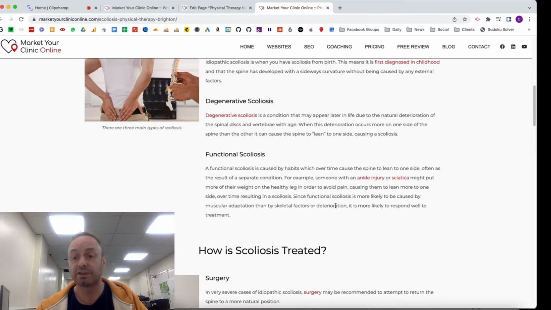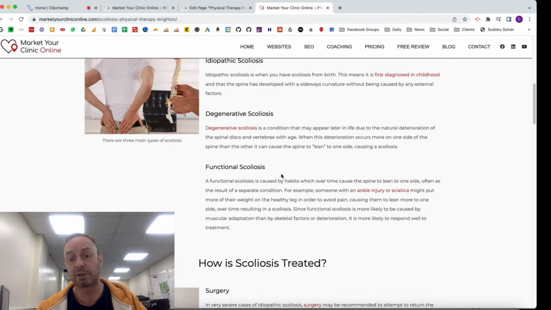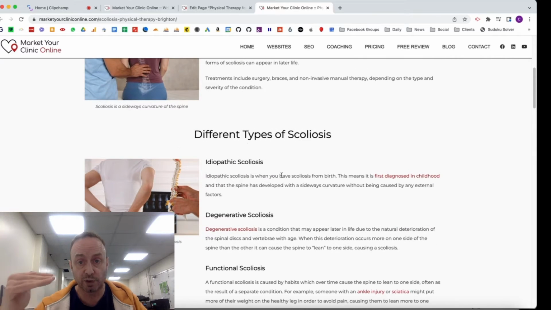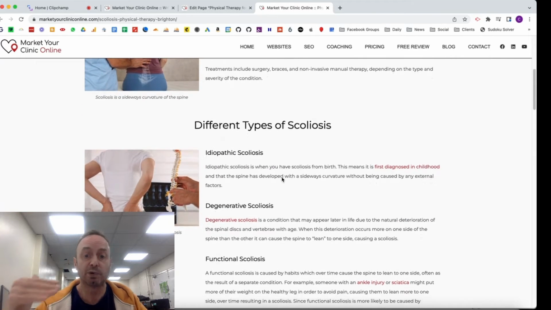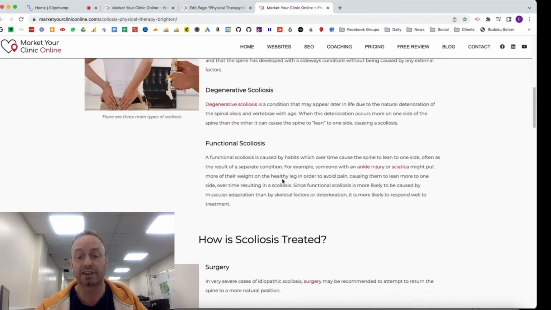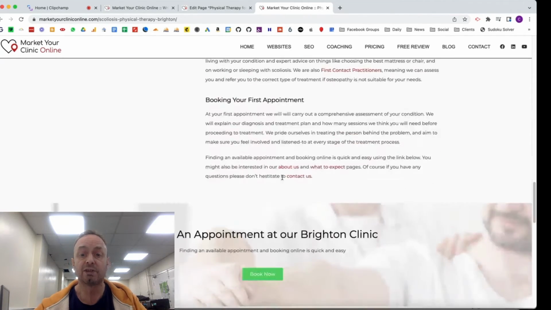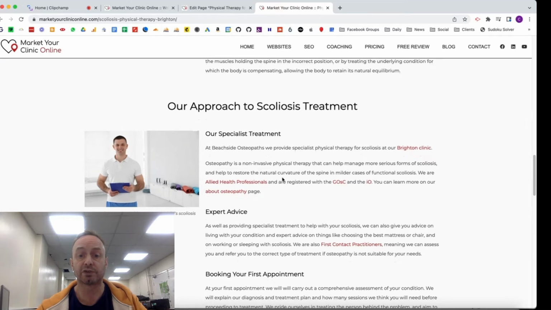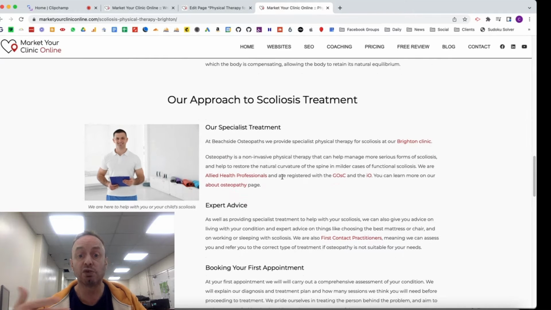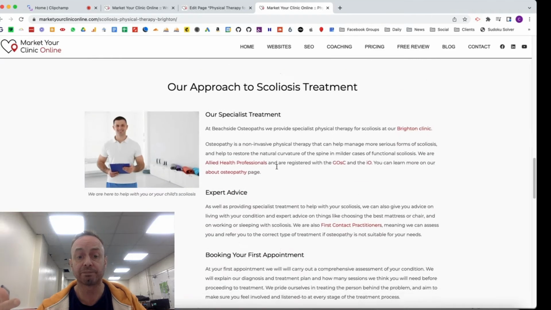You see, we've got lots of links here to third-party sites and other sites, which we'll talk about in a minute. And this structure is a really good way of giving us opportunities to put links into other sites, and we'll see why that's so important. We then go on to our approach to scoliosis treatment, the particular treatment that you offer for that condition, rather than the more general information.